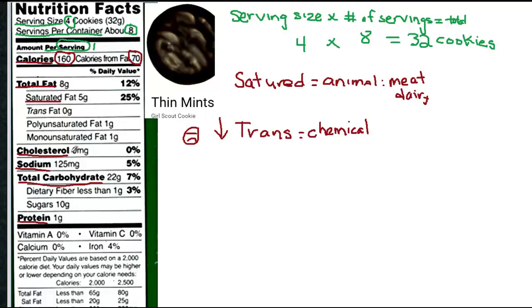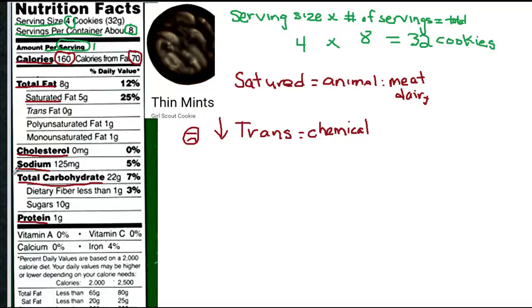Cholesterol is the next big one that's down here, and that's here because many people think about cholesterol in terms of heart health. And so having a diet low in cholesterol is, generally speaking, considered to be healthier than a diet that's high in cholesterol. That's the same for sodium. This is the amount of salt that's found in food. And for people with high blood pressure and other tendency toward heart disease, too much sodium is unhealthy.